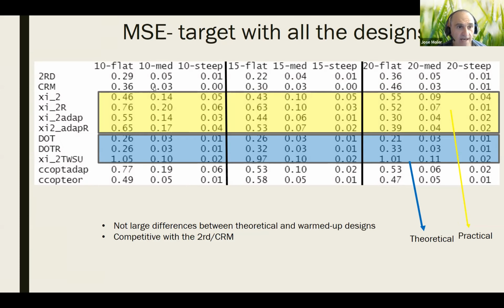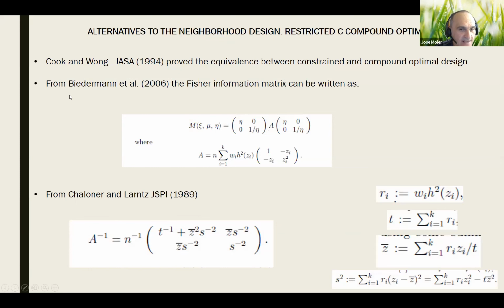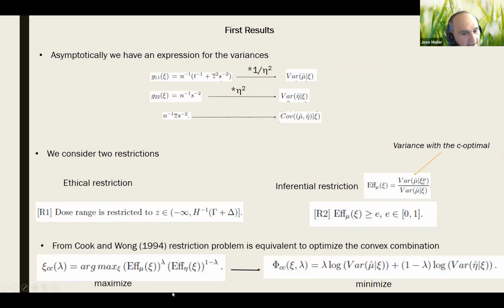I wanted to tell you that once we finish, I will show you another design that we have studied, because in the neighborhood design, the main idea is some symmetry in the two design points we are using. But when we put a restriction, we are breaking this rule. So we thought that maybe we can think of another kind of designs, designs that directly maximize, where we put two restrictions.